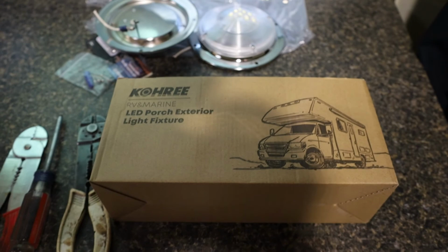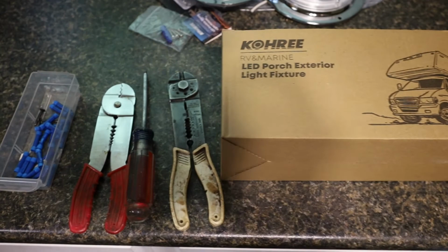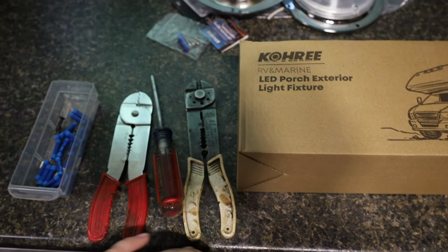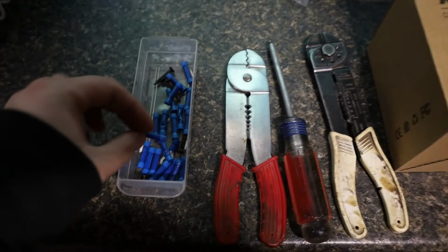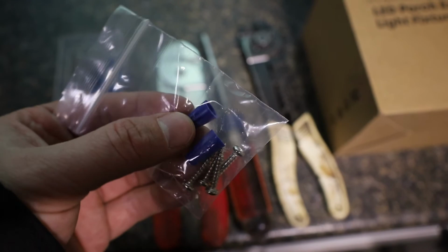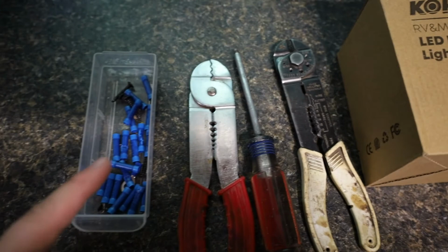So if you guys are interested, this is the brand I got off Amazon. I'll link them down below. Just a pair of electrical pliers for cutting and stripping the wire and then crimping. I needed a Robertson number 2 for my old lights. And then these are 14 to 16 gauge butt connectors. I would prefer the butt connectors over these ones, which just thread the two wires together. And those could fall out when I'm driving down a road. So I left those out and used my own butt connectors. And I will do a supply list down below.